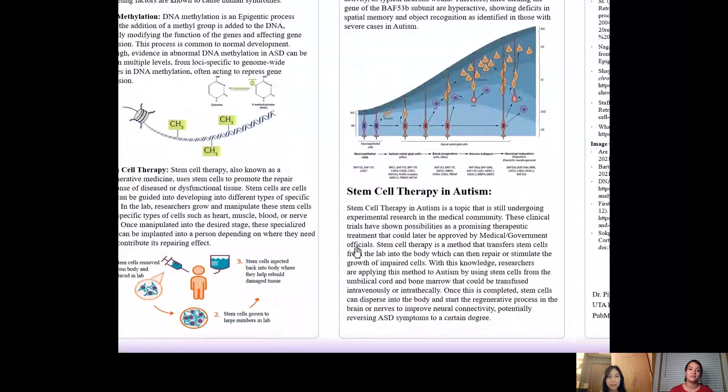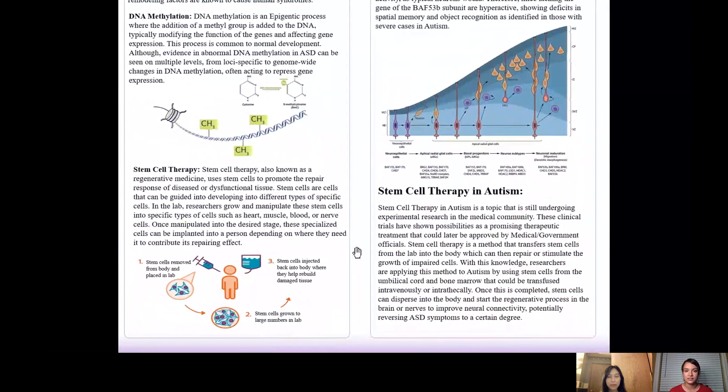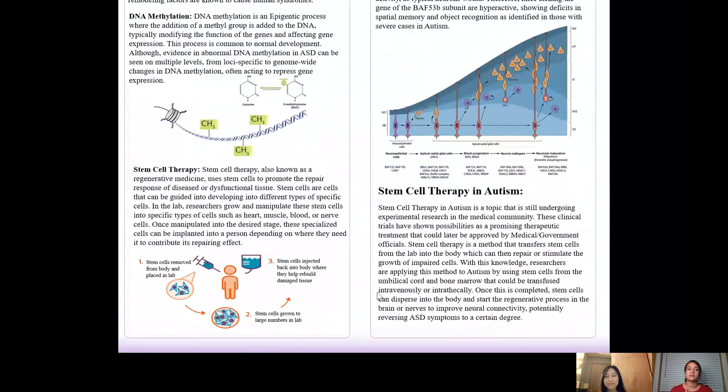Knowing that neuronal impairment is an important topic in autism, stem cell therapy is being introduced as a possible treatment by extracting stem cells from the umbilical cord since this is where they are presented in their richest form. If this form is not available, then stem cells from the bone marrow could also be used.